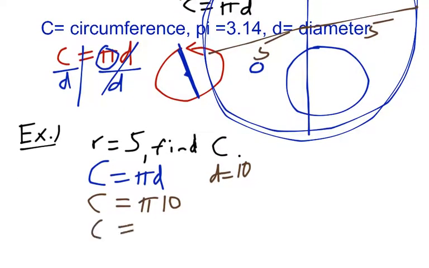And 10 times pi is going to be 10 times 3.14. And actually pi continues to go on and on. It never stops or repeats. There's a whole bunch of digits. But just for the sake of sanity, we're going to round it to the hundredth spot. All right. So if I multiply by 10, all I need to do is move the decimal over 1 to the right. So it's just going to be 31.4 units.